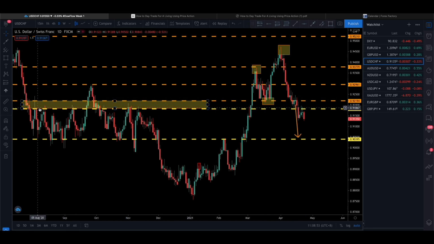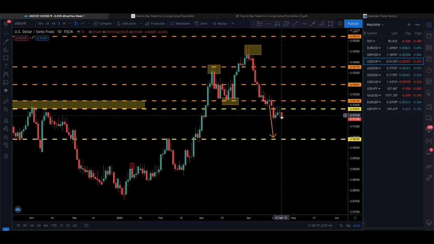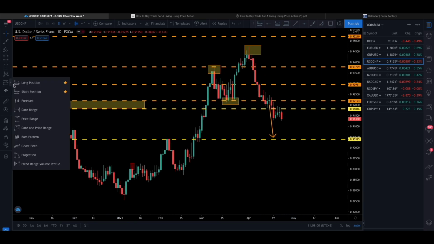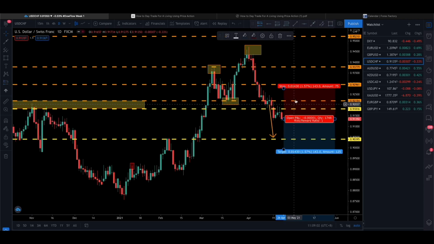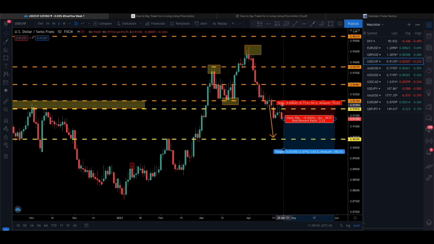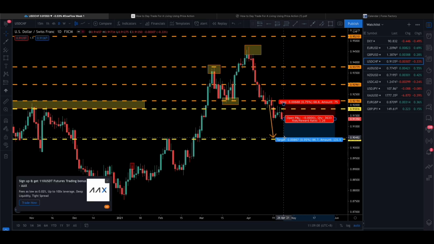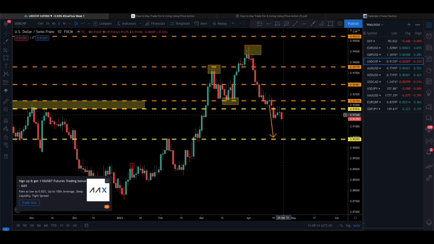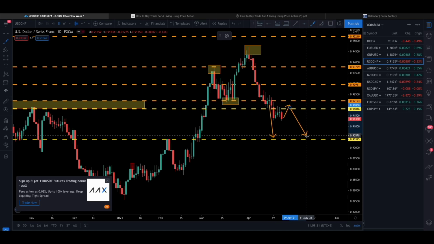You can see that this entire zone right here is actually resistance, and right now price is actually dropping. So another potential setup that you could consider would be something like this. Okay, given that this is resistance, and you just do it something like this. Okay, the risk to reward is not too good. So probably just wait for it to retrace higher. If not, what you can do is just wait for price to come up here and then look for a candlestick pattern, and then you take a shot down.